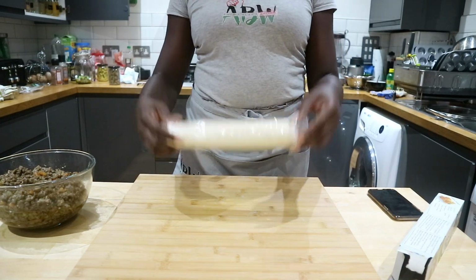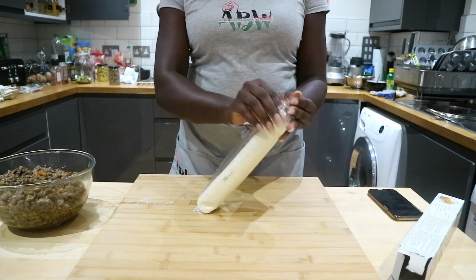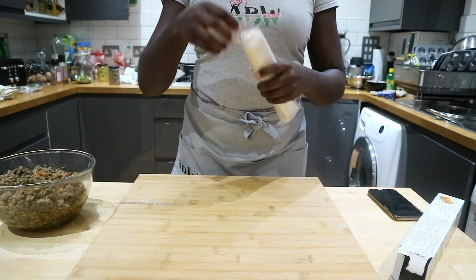So it comes in a pack like this. Open that. Oops. Oh. Open that up.